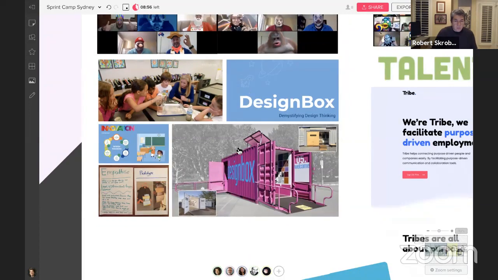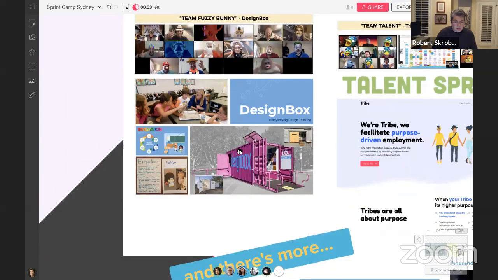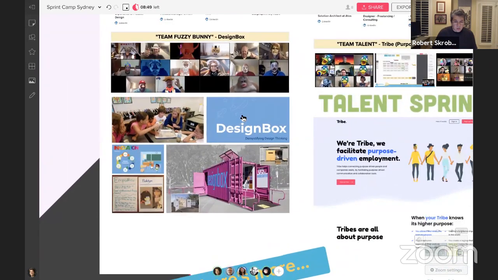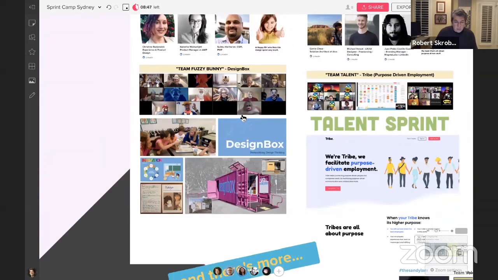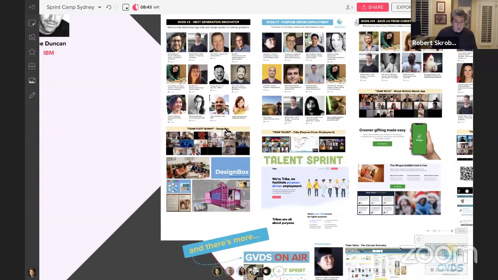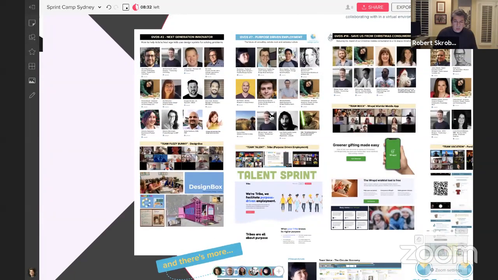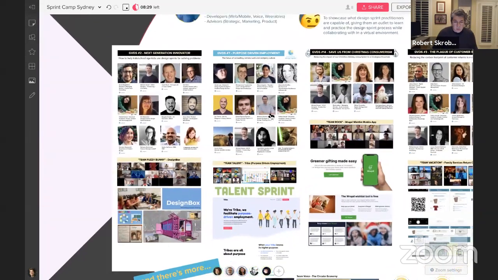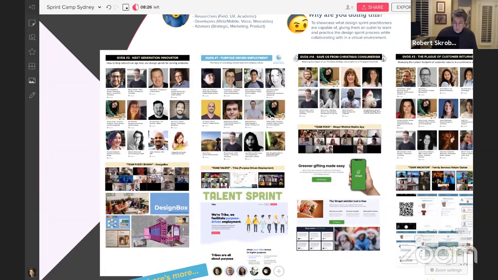And I'm doing a very high level pass at this because the solution itself is probably way more detailed than I want to get into here. But this is just one example of a team that took on a challenge, went through a week of design sprinting and came up with this all online. They had never met in person. They worked together in Mural, the application that you're viewing now to showcase this presentation, Zoom, I think we migrated to Basecamp late, but all sorts of different tools to coordinate with one another.